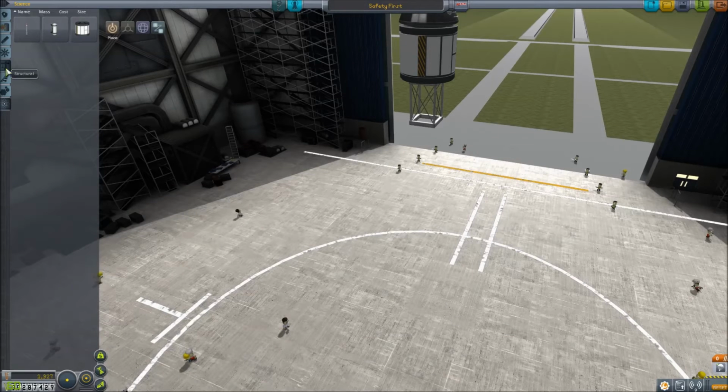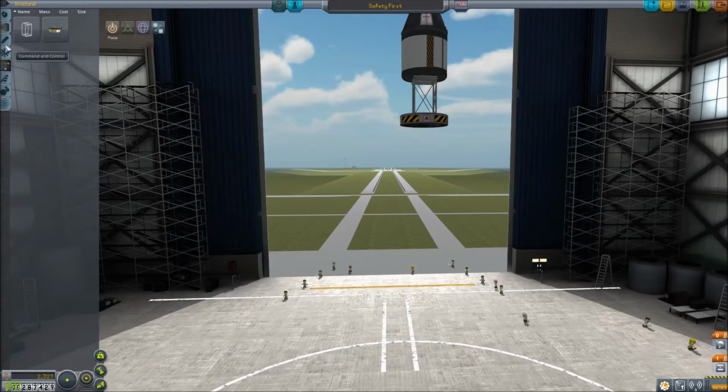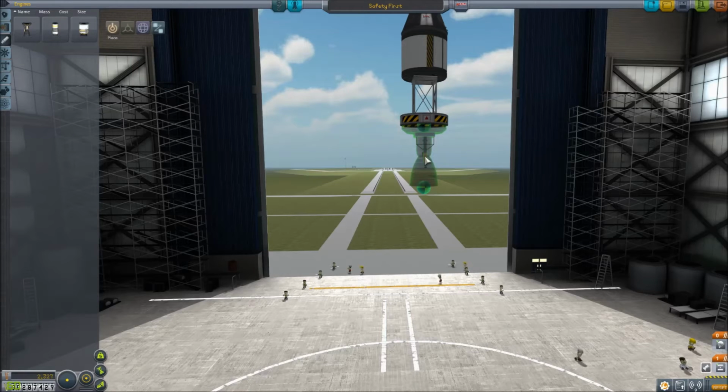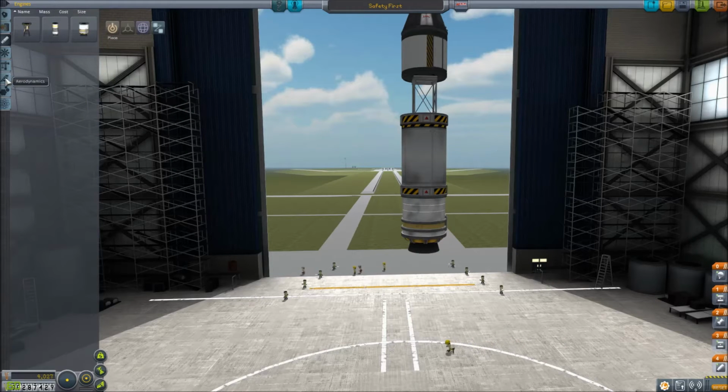Now underneath that we are going to attach, if I can find the thing, structure, oh there we are, stack decoupler. This is basically what allows you to detach parts from your rocket. And then I am going to add a liquid fuel engine. Then we're going to put another decoupler underneath that, and then we are going to strap on a solid fuel booster, so we go that a little bit higher. Now we're going to add some fins here as well.